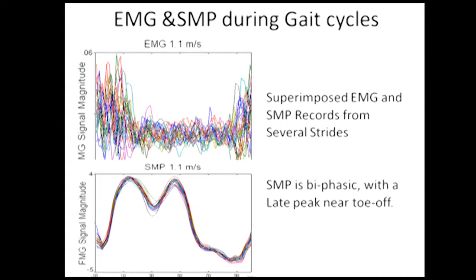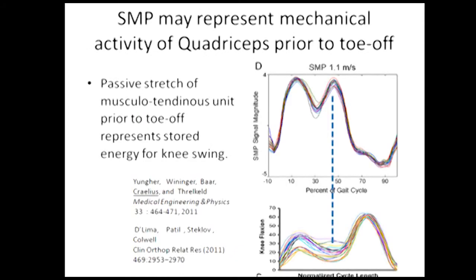right near where the swing begins to extend the muscle, extend the knee. And here's another picture showing several superimposed EMG records during a single gait cycle, heel strike to heel strike. And we see the surface muscle pressure with this peculiar sort of morphology. You compare that morphology with the actual flexion angle of the knee, and you'll see that the second peak here corresponds with a time when the knee is really ready to begin a major flexion just prior to swinging forward.